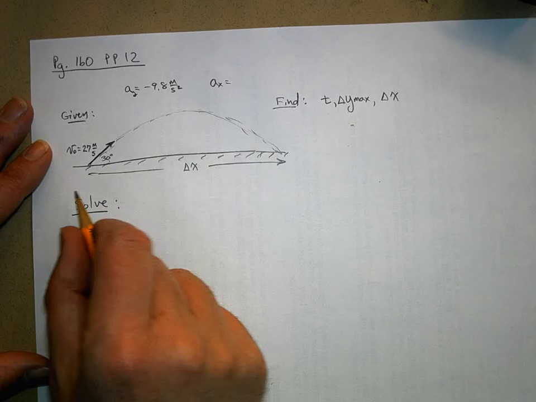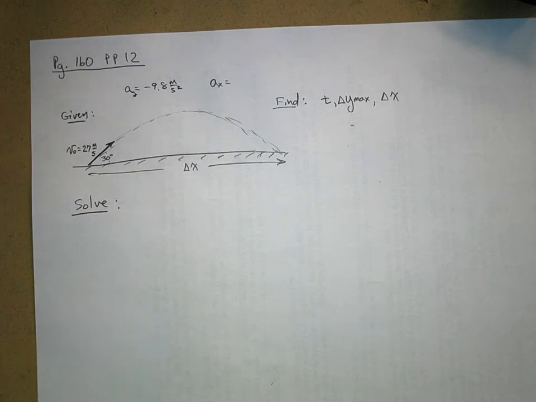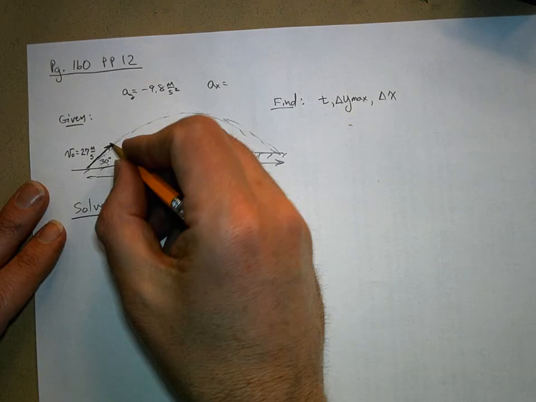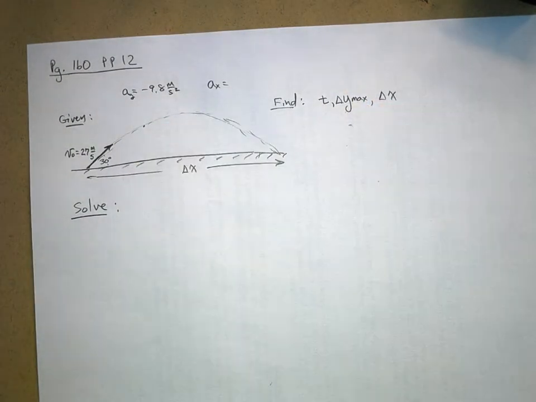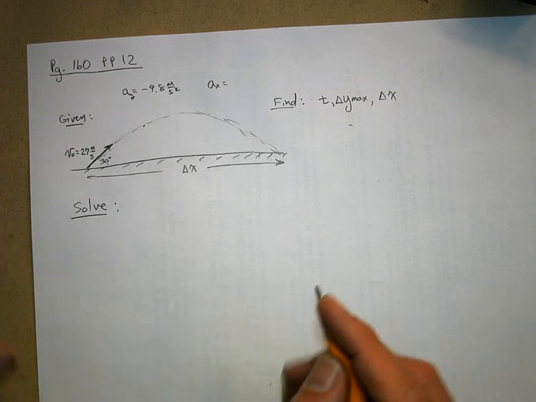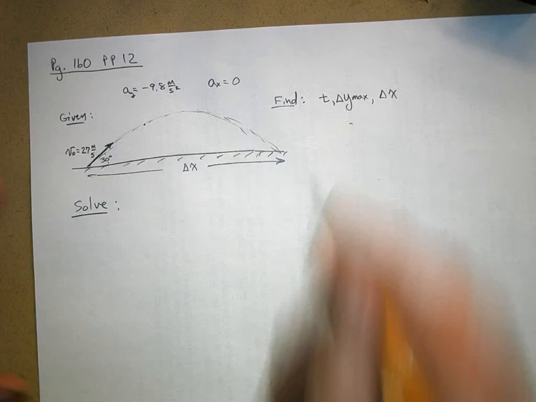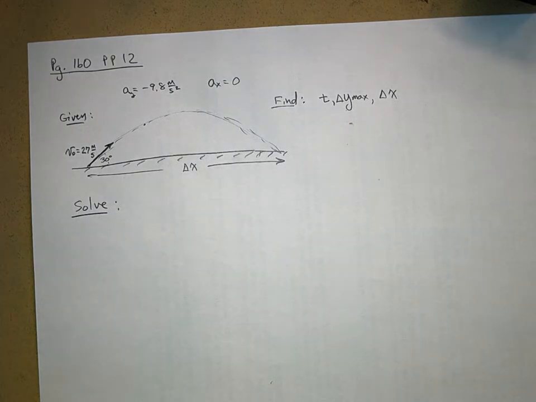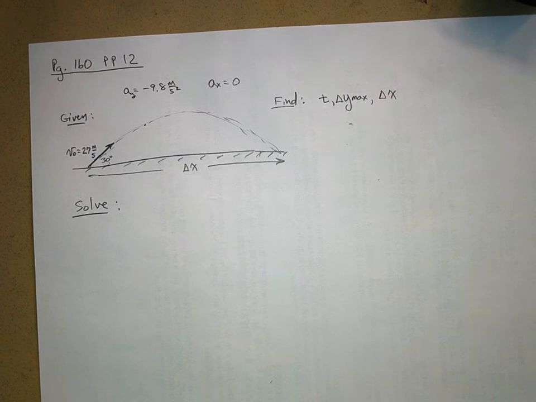In the horizontal direction. Once the ball is in the air, once it's left the foot of the football player, if you're looking at the ball somewhere in mid-flight, and we're neglecting air resistance, the whole point of projectile motion is that there is no acceleration in the x direction. Does that make sense? Yeah. The only thing that's pulling on the ball is gravity. Once it's left the foot of the football player, it's just in free fall.